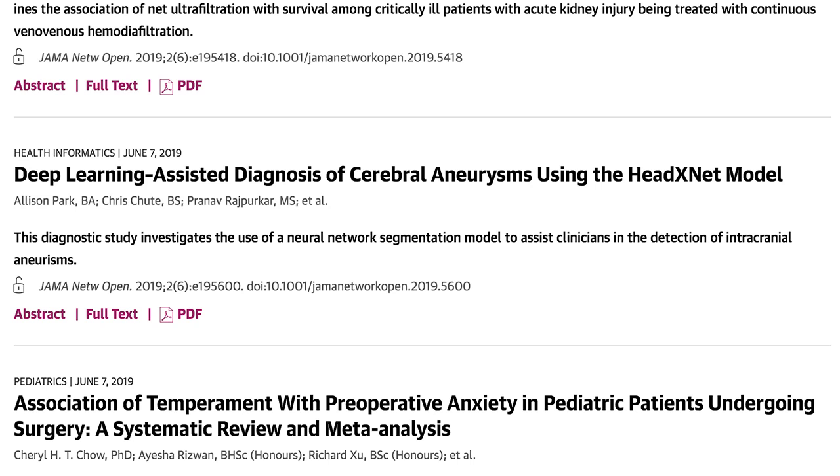Well, what do you have next? Okay, next up, this is an interesting radiology study where they use deep learning to help diagnose cerebral aneurysms. Basically, they did 700 or so scans, fed them into a deep learning module, so it tried to figure out how to see aneurysms on CT head and neck, intracranial aneurysms. And then the meat of the study was they took 115 of those studies and randomly gave them to 8 clinicians. So it was 6 radiologists, 1 radiology resident, and 1 neurosurgeon.